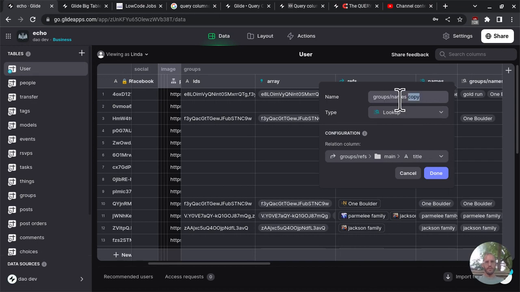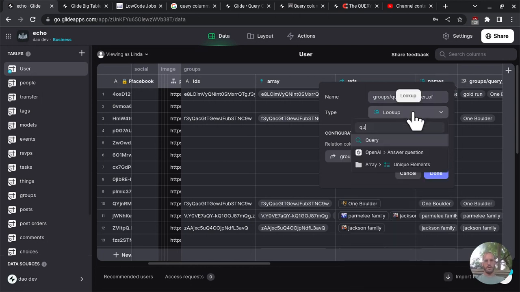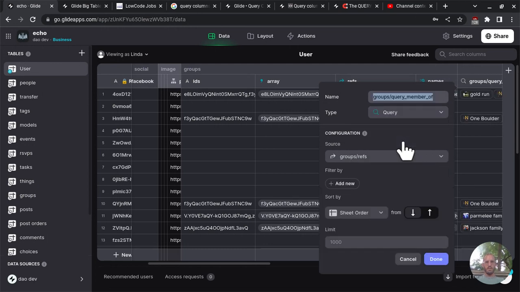Okay, groups, we'll say query members. Groups, query members. Okay, no, groups, query member of. Okay, so that's a query. Source the group's refs.